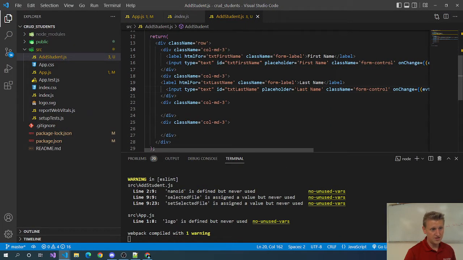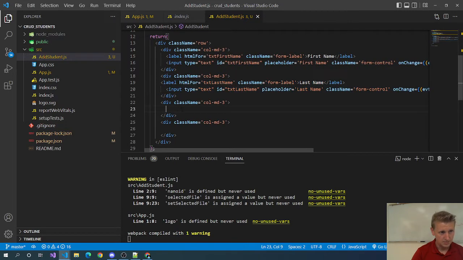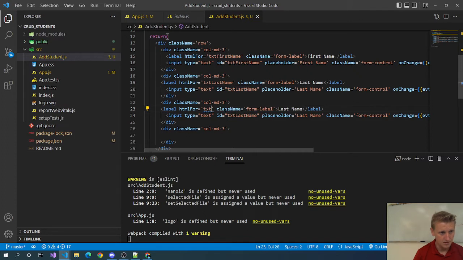Third field is a little different with the email. But let's go ahead, copy paste, label for txtEmail, input type of email, at least you get a little validation there, something that's formatted like an email.